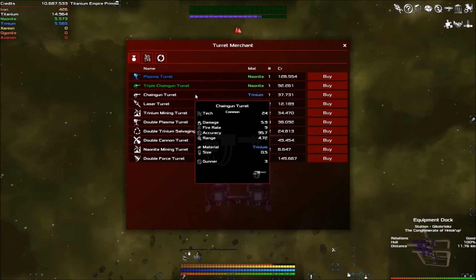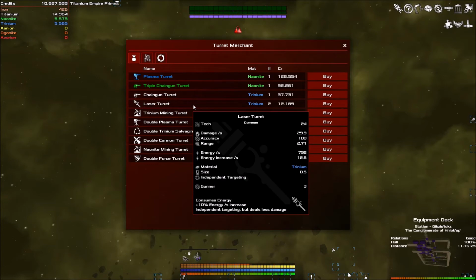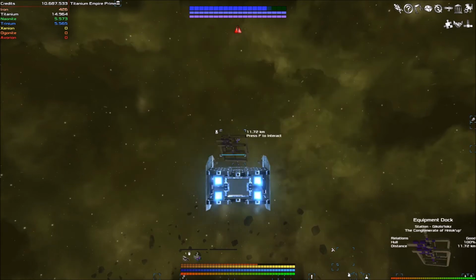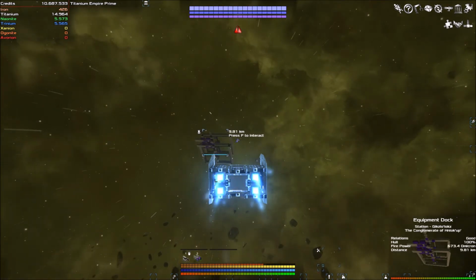You have a Trinium level chain gun turret. Hmm. You have a laser turret. Hmm. You have a cannon, which deals a significant amount of damage. Ooh, I like that. That's pretty good. But the recoil is insane. The fire rate's not that great. Well, the fire rate is actually pretty decent, and it overheats and does burst fire. So let's check it out, because I want to see how effective this is.